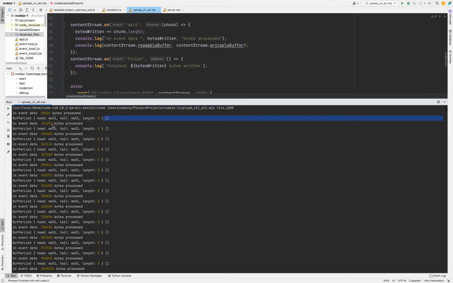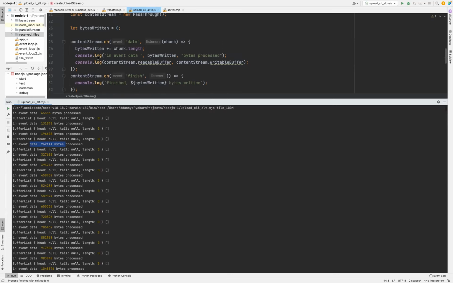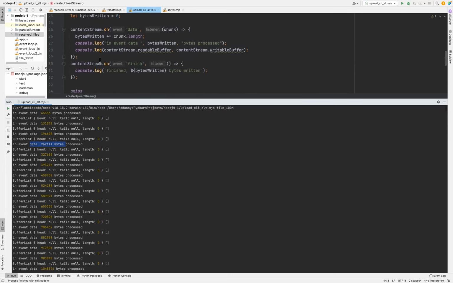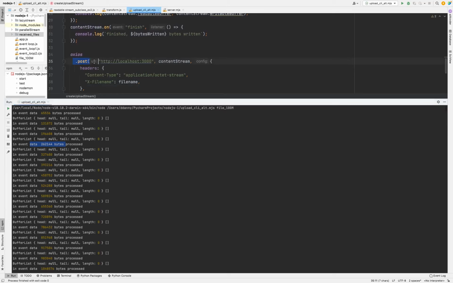Every time they empty the internal buffer, readable and writable, and put every chunk to the Axios post statement as data.